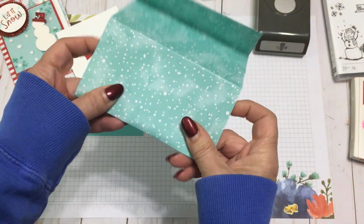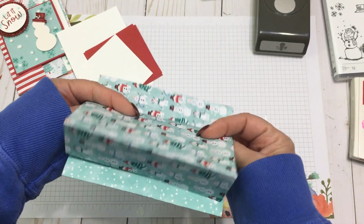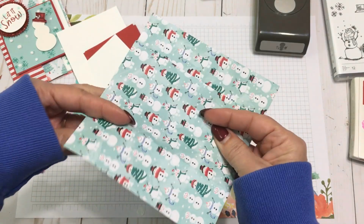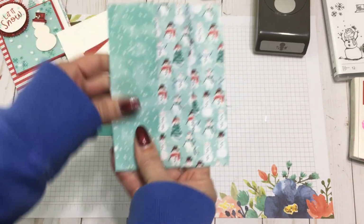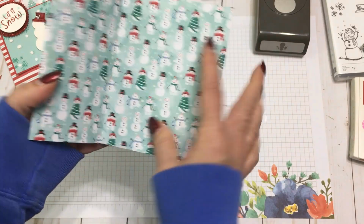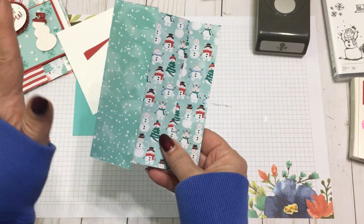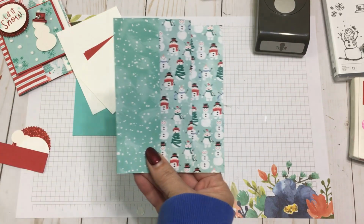Let me just do it this way here. I had it a little backwards. So when you cut your paper, you just have to be a little mindful of which way it's going to go. But we wanted that snowman to be kind of front and center. How cute is that? So that's going to actually be, in a way, the base of the card.